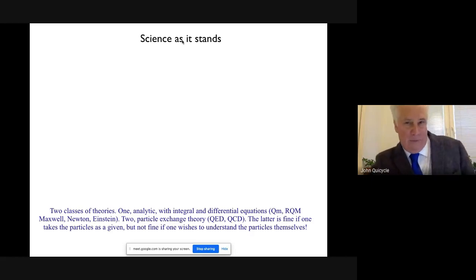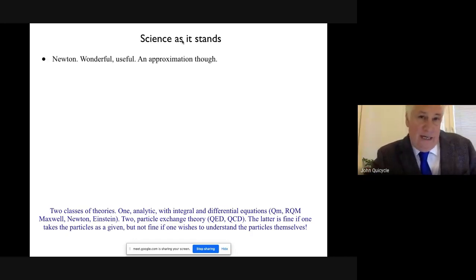What about the current position of science? Science is wonderful. Science enables us to do things that previous generations couldn't dream of doing. What is science, though? What is the scientific framework in which we live and in which we develop our technologies? Well, first of all, and for the last few hundred years, it's been Newton. It's been Newtonian mechanics.